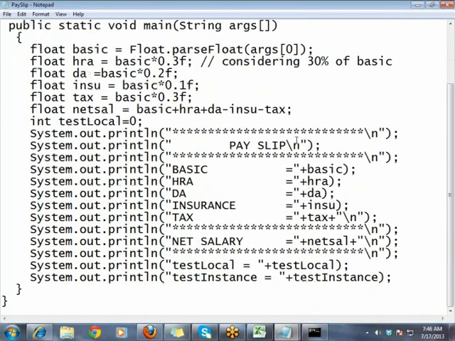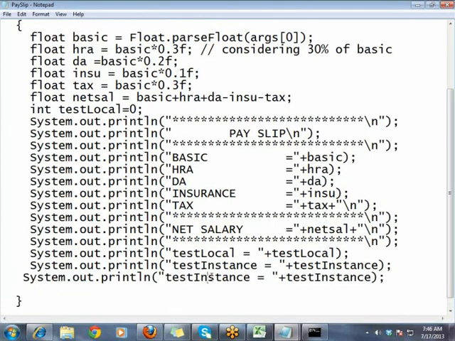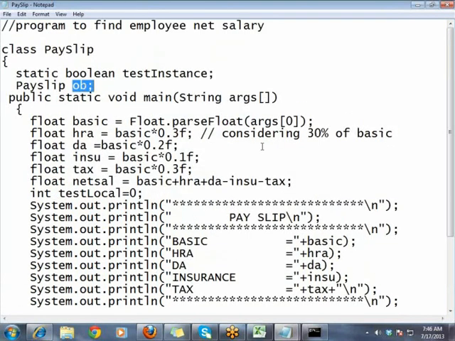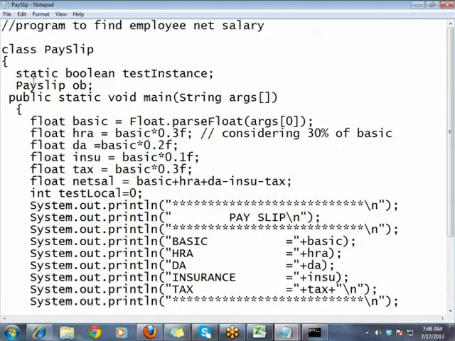I would like to display only the reference value, the default value. Again, it should be static.